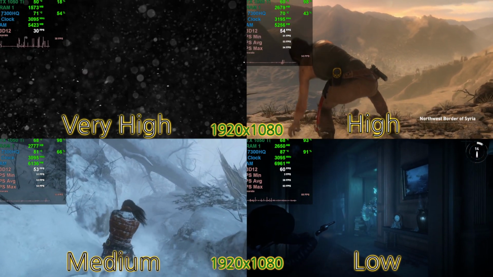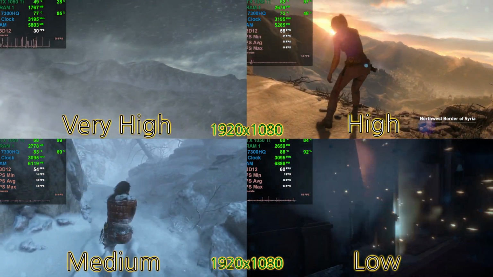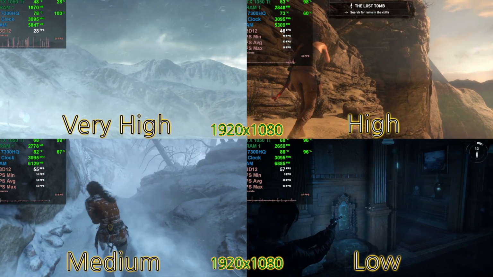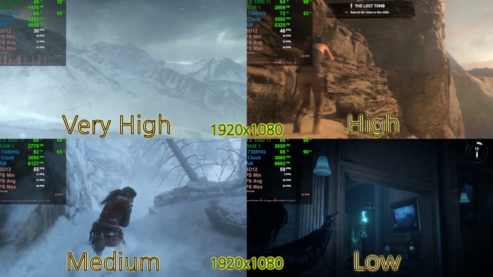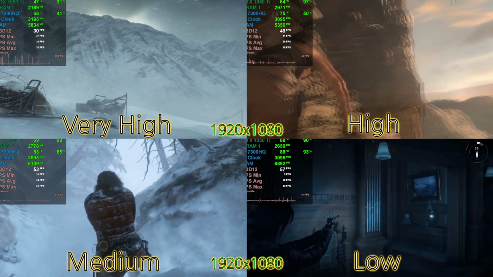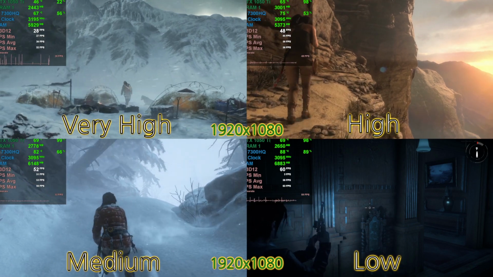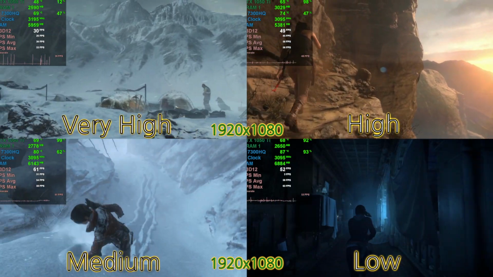Today I will be trying out Rise of the Tomb Raider at 1920x1080 with the usual presets. The only thing that I have done different is that all the tests that I will be running will be using DirectX 12. Lately some of the games that I have tried perform better when using DX12, so I'm going to use the one that squeezes out the most frames.